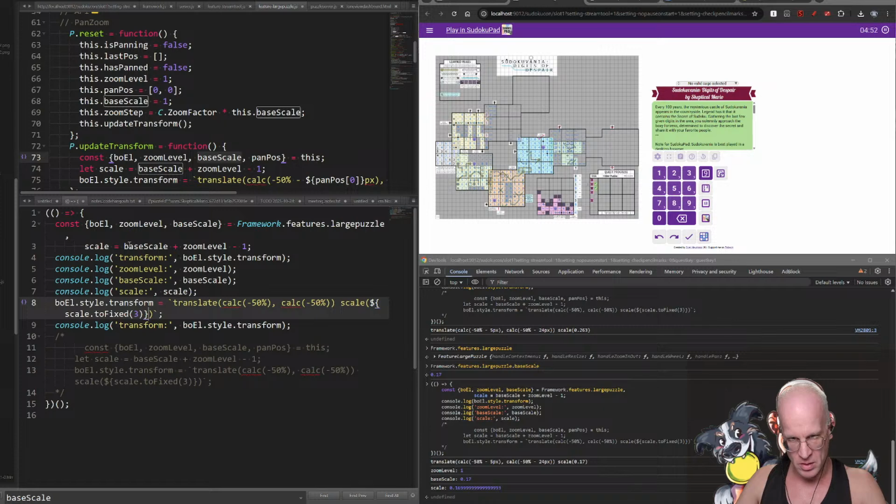I'm going to do this round this times 1000 divided by 1000. And I'm going to output scale to fixed to see what it actually looks like here. And I'm not going to do this just yet.